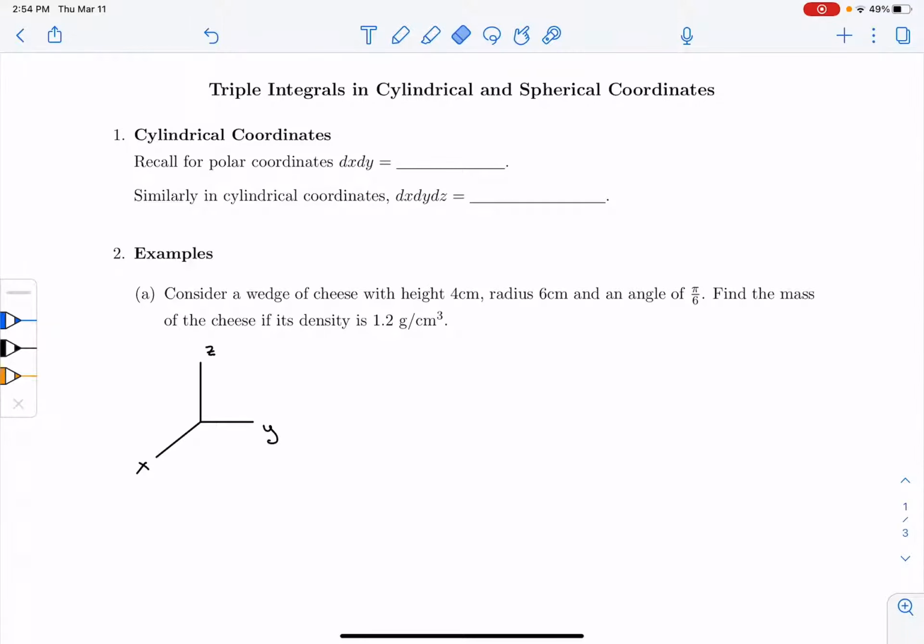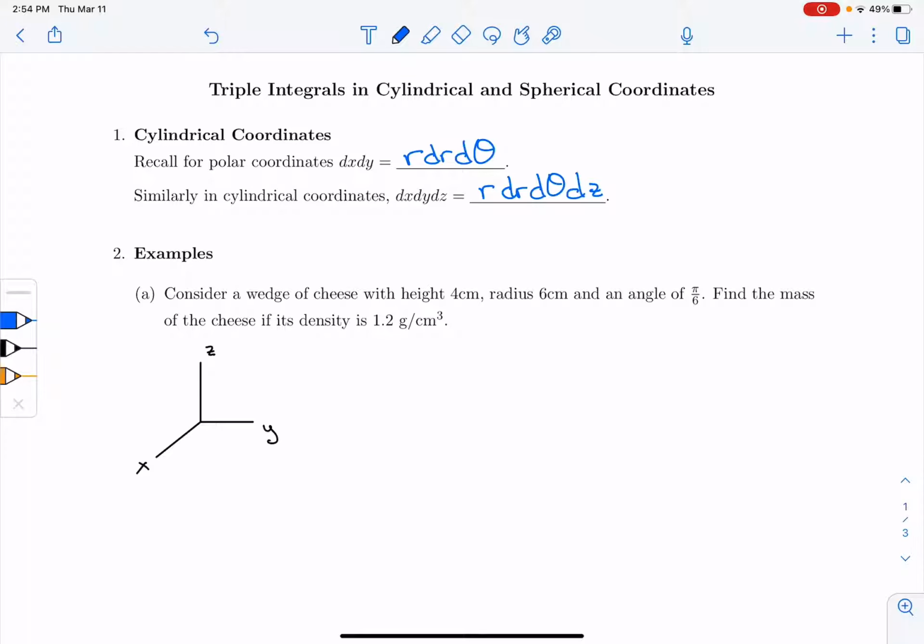In this video, we will perform triple integrals in cylindrical coordinates. Let's recall that for polar coordinates, we had that dx dy was equal to r dr d theta. And so the natural thing to do, working in cylindrical coordinates, is to let dx dy dz be r dr d theta dz. So if I change to cylindrical coordinates, the z coordinate is left alone, but now the region in the xy plane is described in polar coordinates, r and theta.